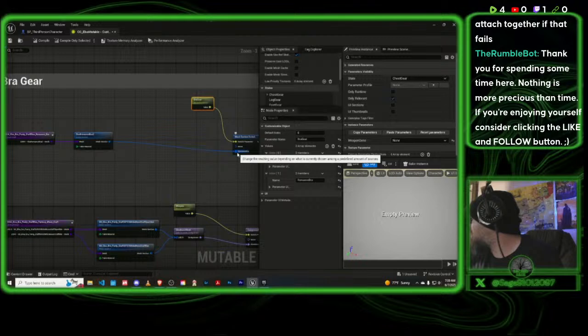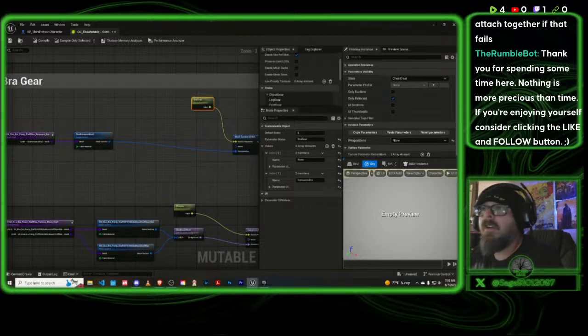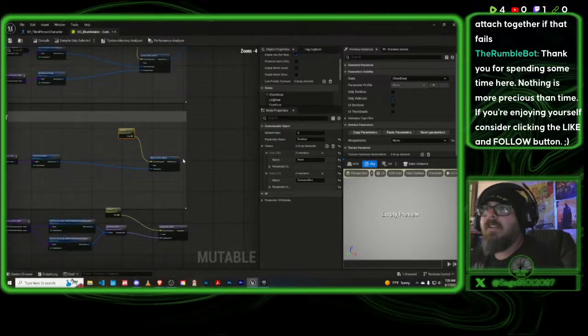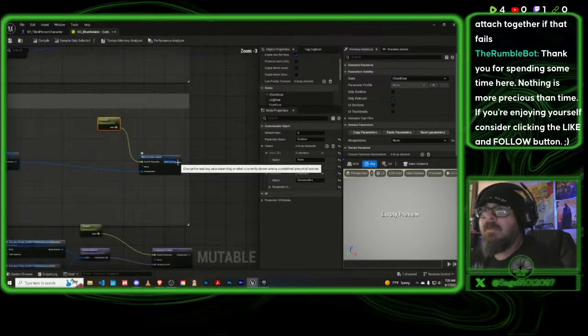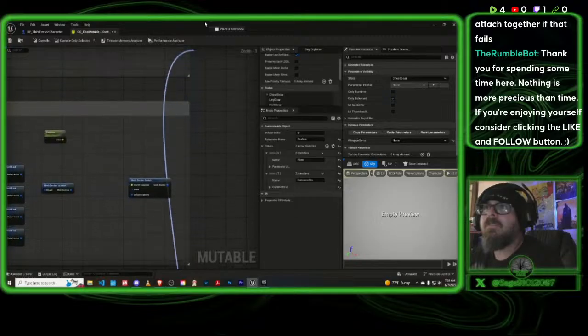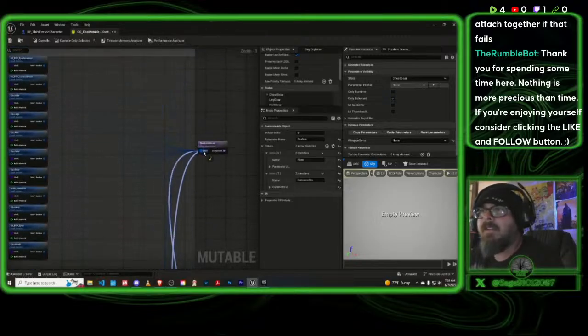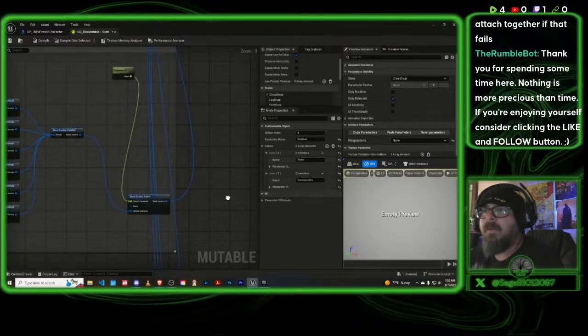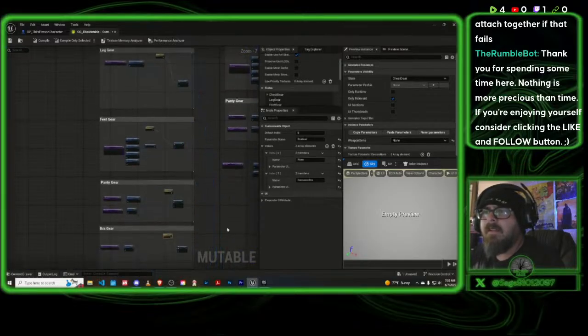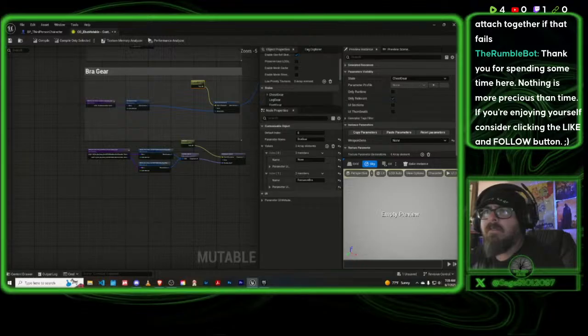Thing is, you could have 2 components that you attach together. If that fails, okay. Well, hopefully this doesn't fail, because if this fails, that means the MC clothing is broken too. But this project technically is in 5.5, while the other one is 5.6. So you gotta keep that in mind as well.